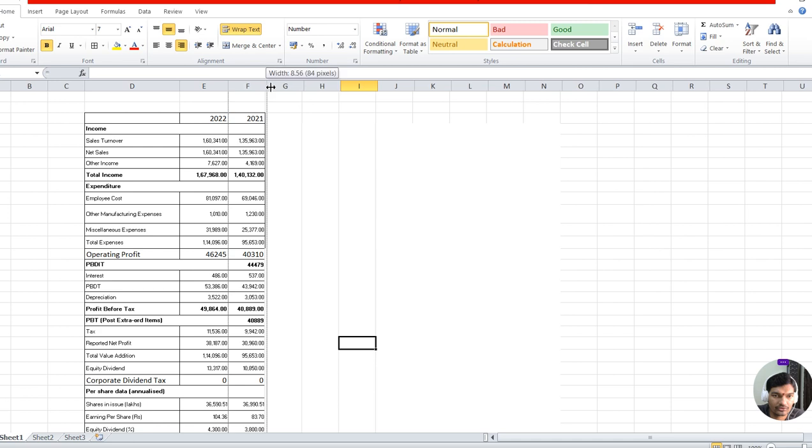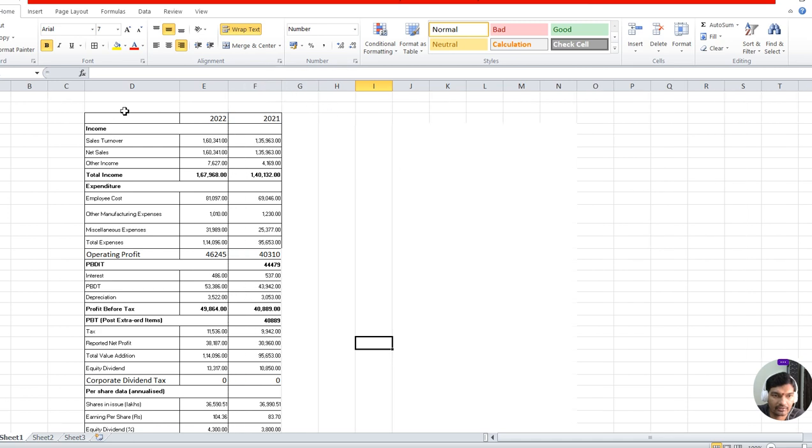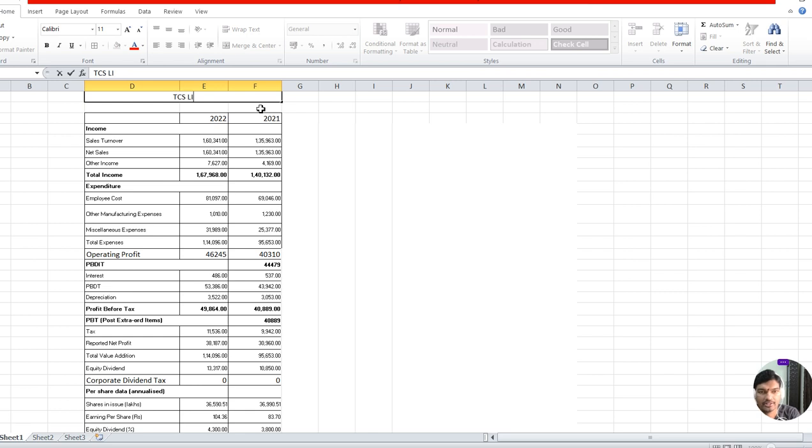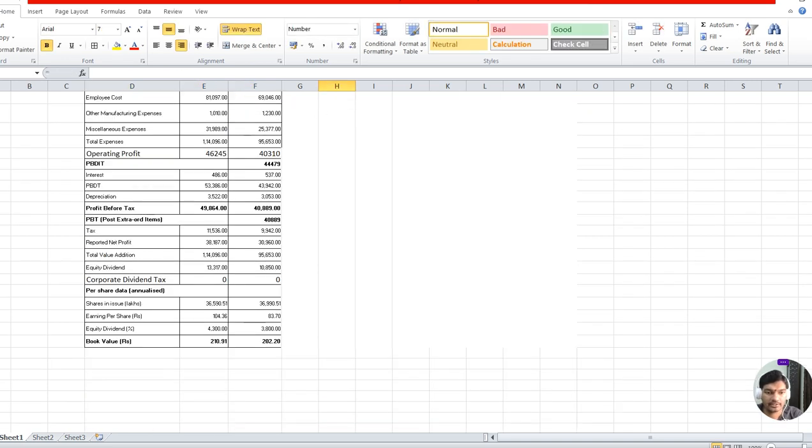This is 2022, this is 2021, the final data of TCS Limited. You can write here TCS Limited income statement, merge. Then you can also change the sheet name by clicking on rename. This is income statement.